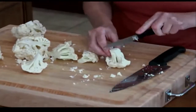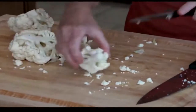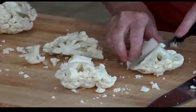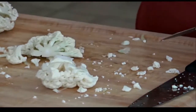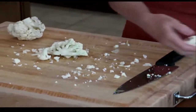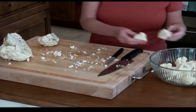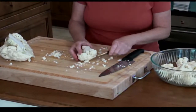And we're going to steam this cauliflower using the microwave. If it's big, just cut it in half. You can steam it on your stovetop if you want. We do not want to boil it to death. So when I say steam, I literally mean steam. I don't mean put it in a gallon of water and boil it till it's tender. That's not at all what I'm going to do.